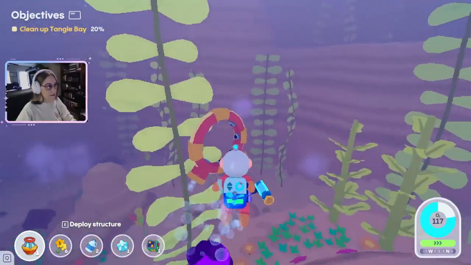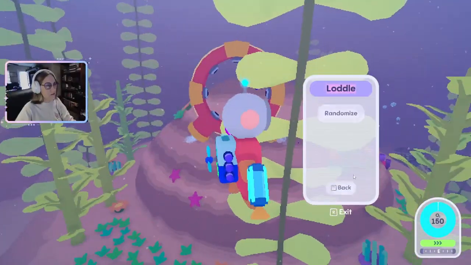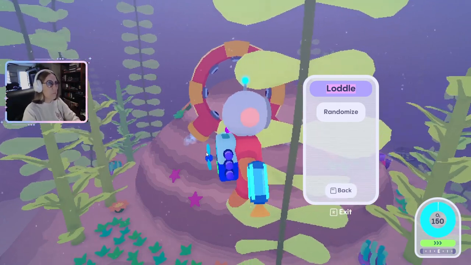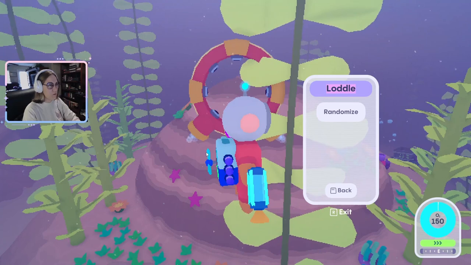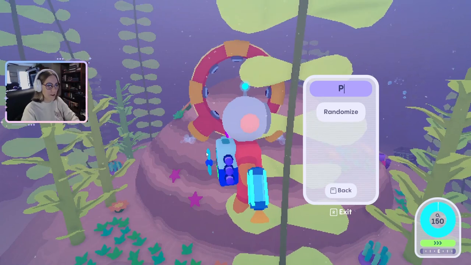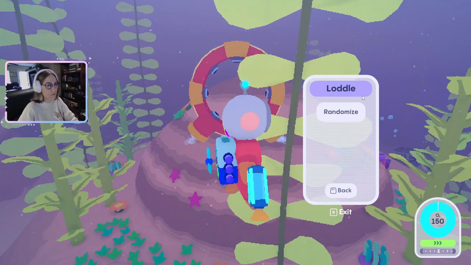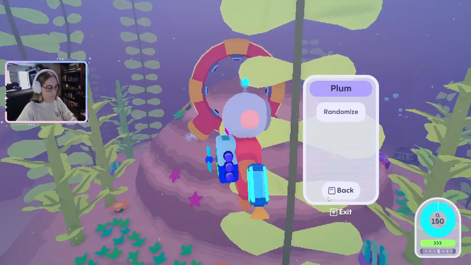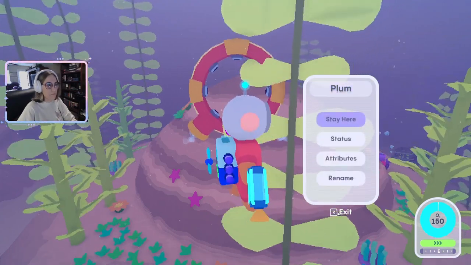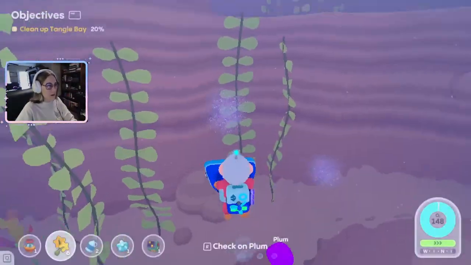Ready? I gotta name you. Okay, what is... me name you... You're purple. I'm gonna name you... Plum. I have no better names here than Plum. No, no, no. I want to name Plum. Okay. Hello, Plum. You gonna help me work?